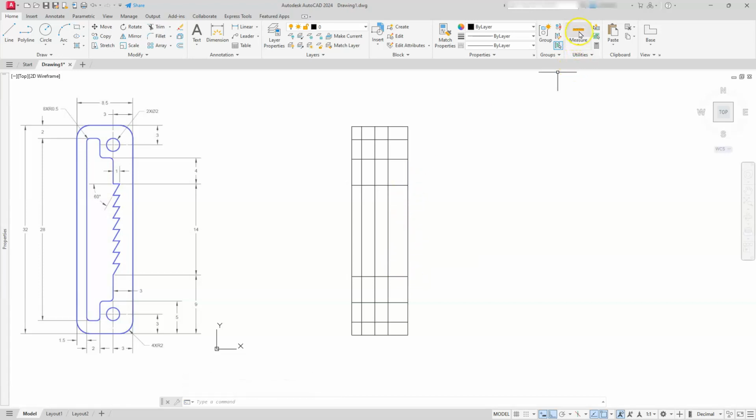Alright, let's go ahead and check that. So I'm just going to go to measure. I'm going to select this endpoint, and you can see that when I hover over this line between there, it's giving me a number of 14, so that is indeed correct.